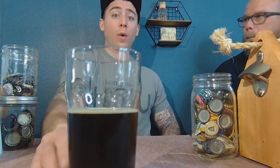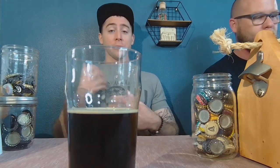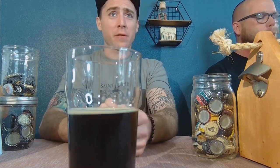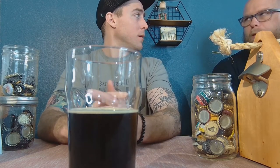Regardless of everything going on here, everything works and it came together. I would be proud to present this to someone else. If I was going to a local brewery and picked this beer up, I would definitely go back in for another — I could see drinking two or three of these back to back without hesitation.